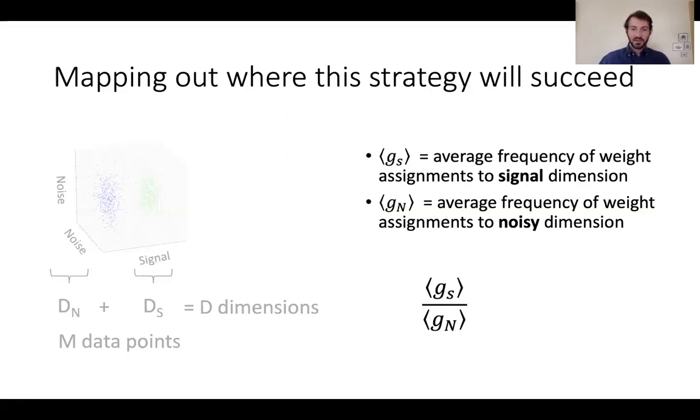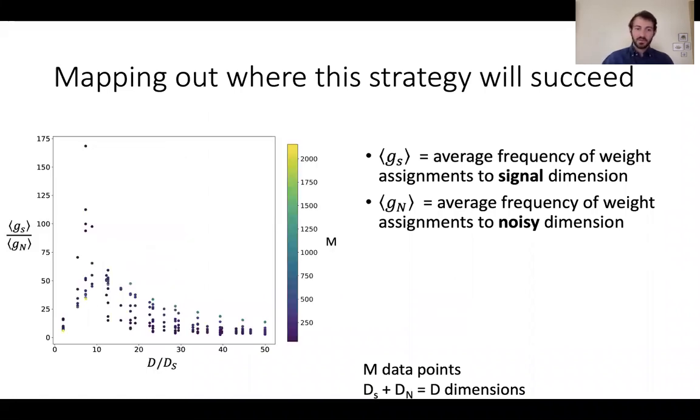Because we can generate as much data as we want, we can generate this for a variety of different numbers of data points and different points in this phase space of different ratios of d to dn or d to ds. Here, again, this is just generated from Gaussian data, so I know what the answer is. So I can compute this ratio of gs over gn. As I move to larger and larger d over ds, my signal starts to degrade, but it's over 1 in all of these cases. So at least I'm more likely to pick a signal dimension than a noisy dimension. But this is a bit messy.